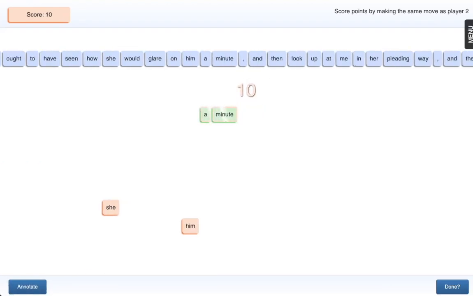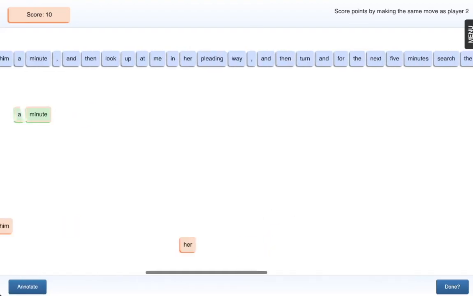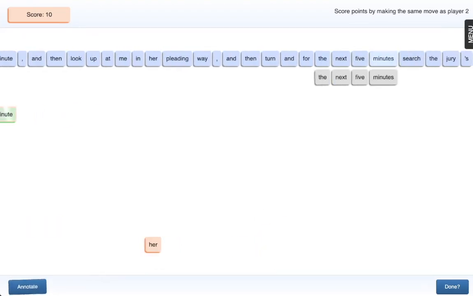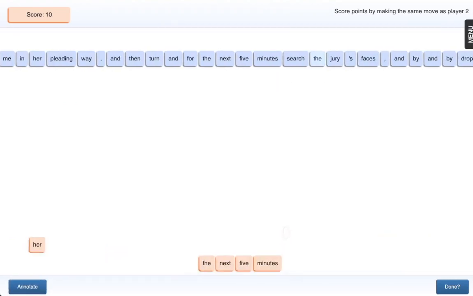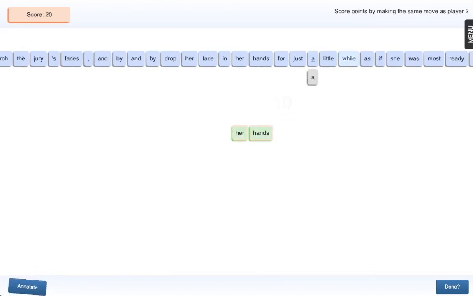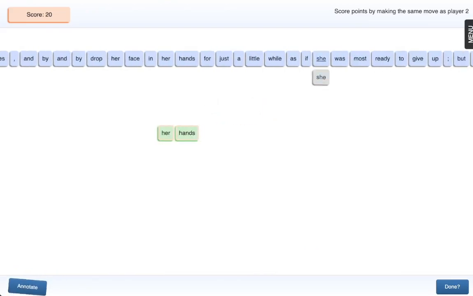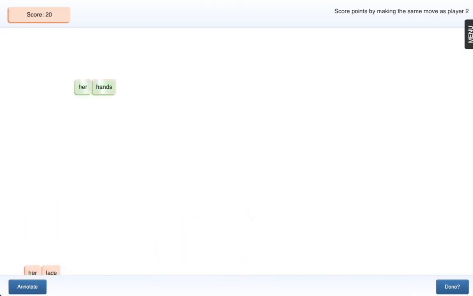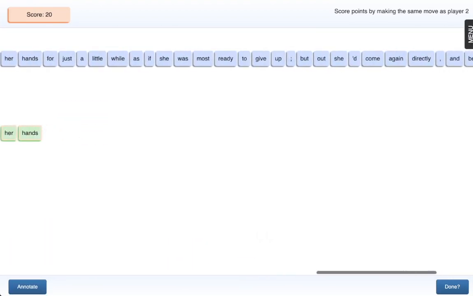As before, I'm identifying the mentions by clicking on the tokens and then clicking the grey item below. I can continue to scroll the sentence to the right to view all of the tokens.